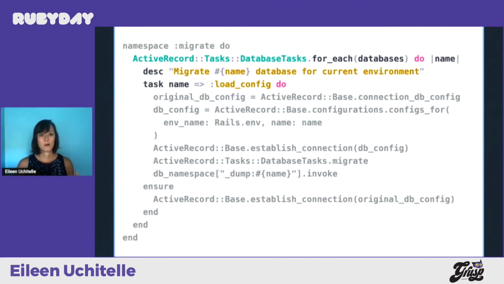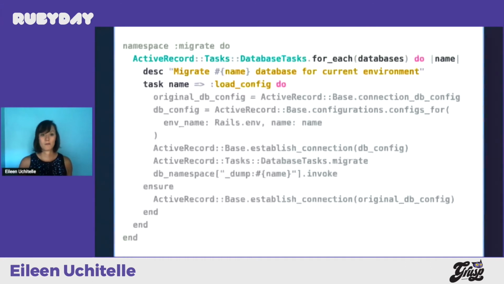The configuration objects are generated when load config is called, but we needed to access the names, like primary, meals1, meals2, before we loaded the environment. Since the database configurations allow applications to add ERB and other environment-specific configuration into the YAML file, if we were to load the database YAML before the environment, we'd get an exception.